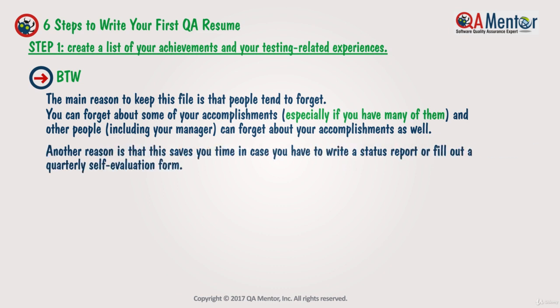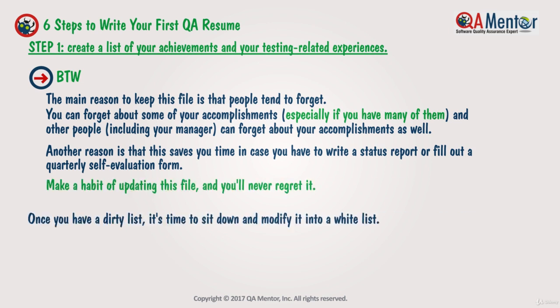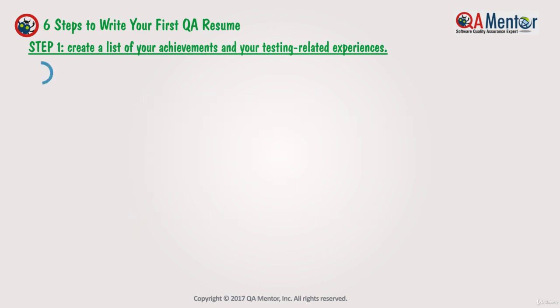Another reason is that this saves you time in case you have to write a status report or fill out a quarterly self-evaluation form. Make a habit of updating this file, and you'll never regret it. Once you have a dirty list, it's time to sit down and modify it into a white list. Example, you can use this format.